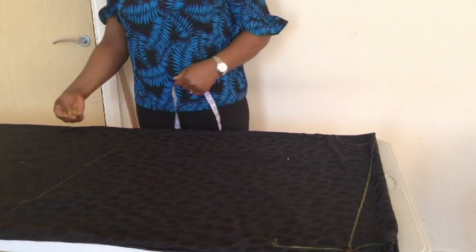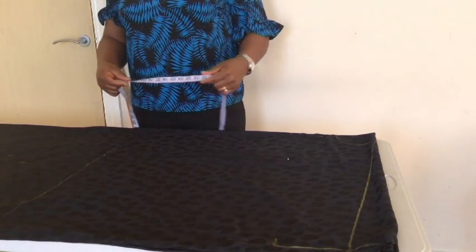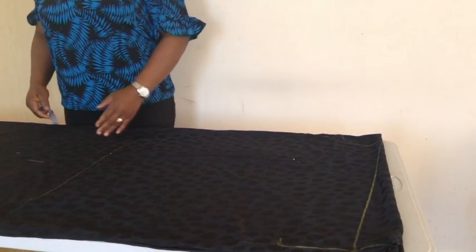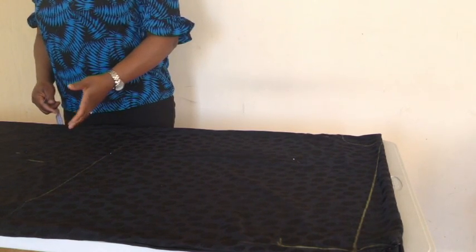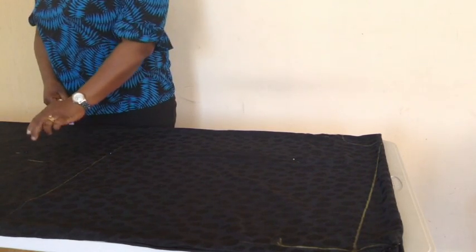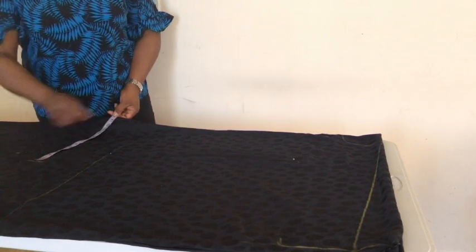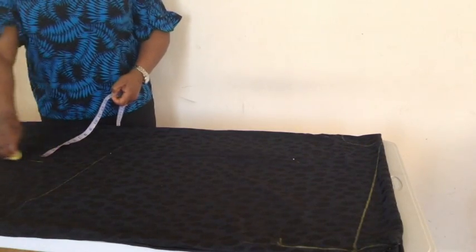On this side, I'll use a quarter of my hip measurement. My hip measurement is 46. 46 divided by 4 is 11.5 plus ease. You can add how many inches you want for your ease, maybe 2 inches, 2.5, because you add it so that you can walk freely. Like mine, I'll add 2.5. So 11.5 plus 2.5 is 14 inches. From the edge here to this line is 14 inches. So I'll mark 14 inches to the end.